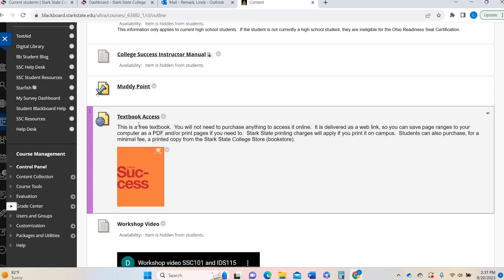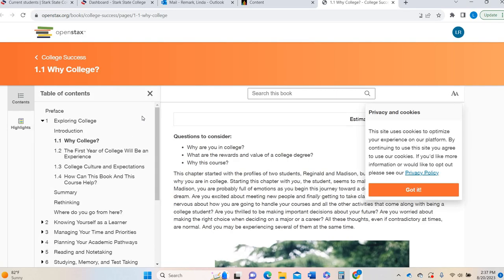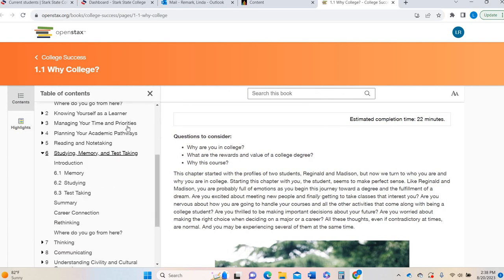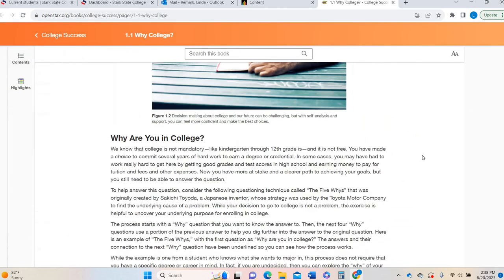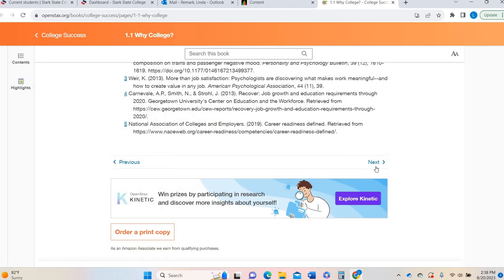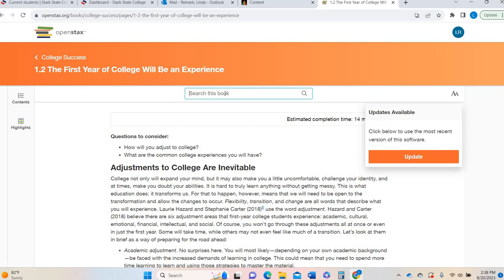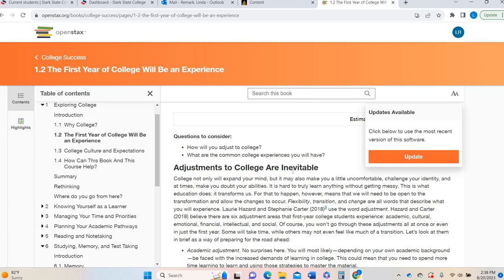Here's your textbook. So here is your free online text. You just click it here. Every weekly folder will have a link to its own individual chapter, but I like this textbook. It is pretty user-friendly. It's helpful. Over here, you can expand it as needed. Here's your table of contents. So if you need to go straight to a different chapter real quick, you could do so. Navigation is simple. You just scroll through and hit next, or if you needed to look for something specific, you could do a keyword search. And that's pretty much it for the textbook. It's really nice to get through.